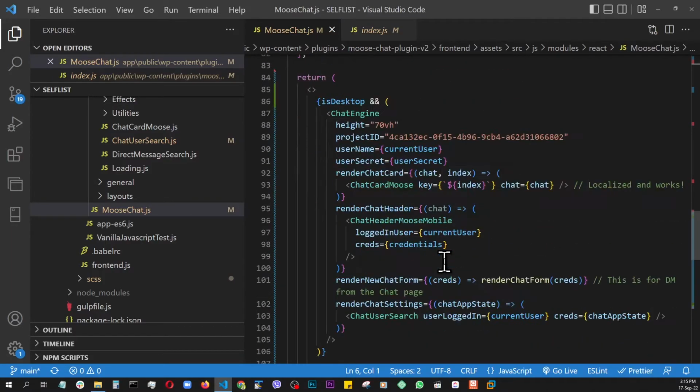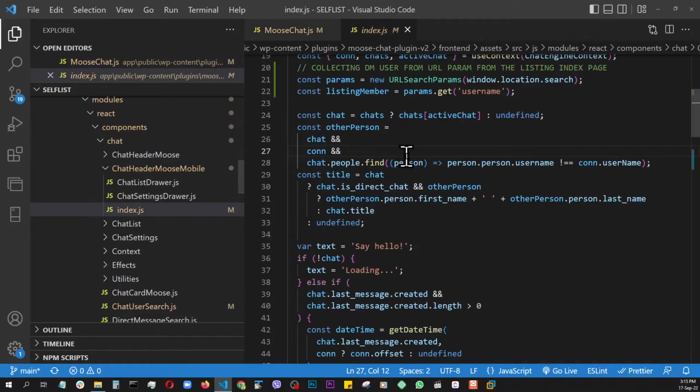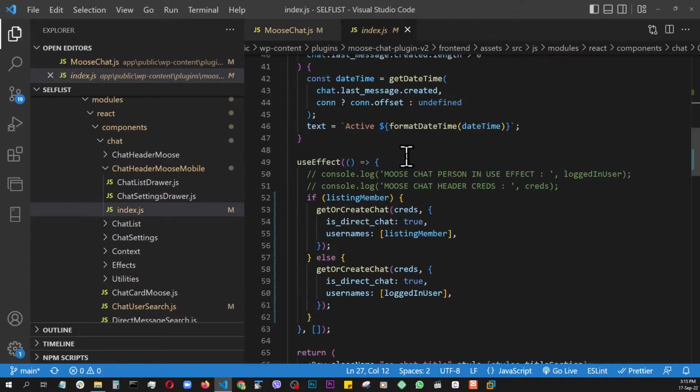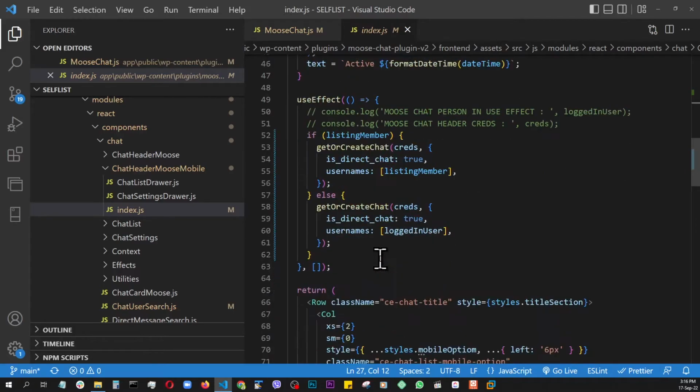So that's the reason I could initially send the logged in user, because the current user is the logged in user, as a prop. And if you look at this function, we need two things. We need this logged in user, which is the listing memo. Actually, let's look at this guy right here. I'll explain what this is.